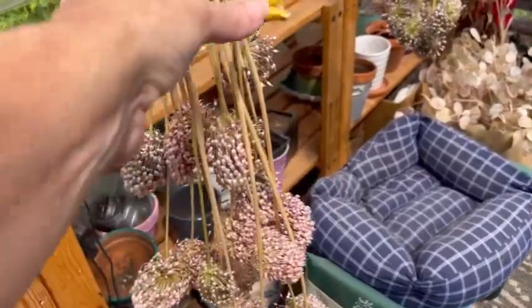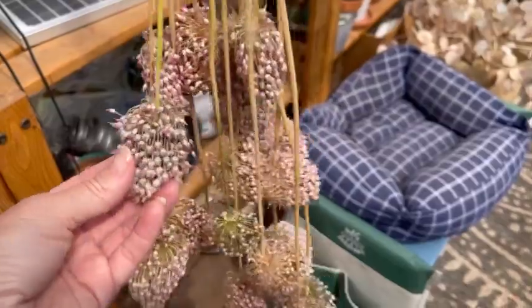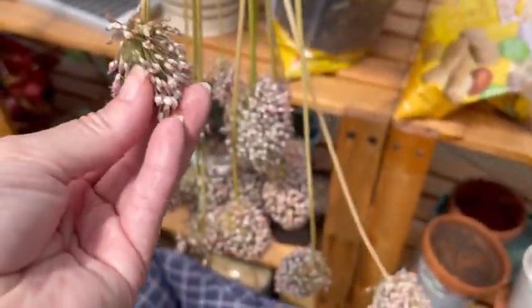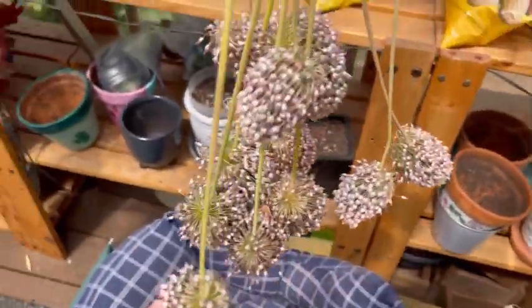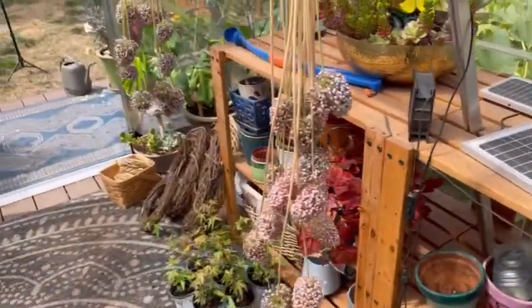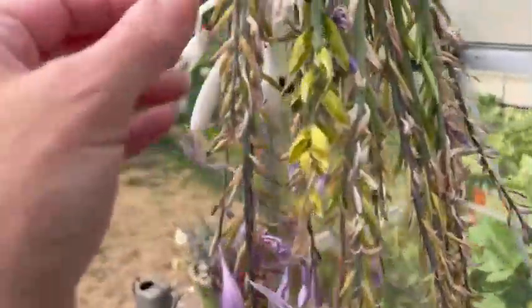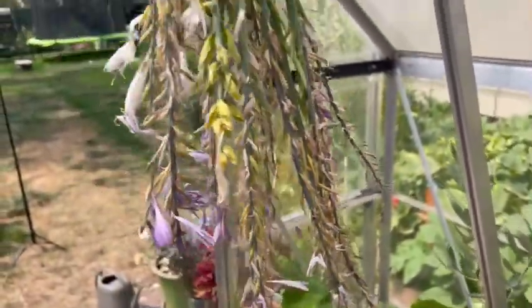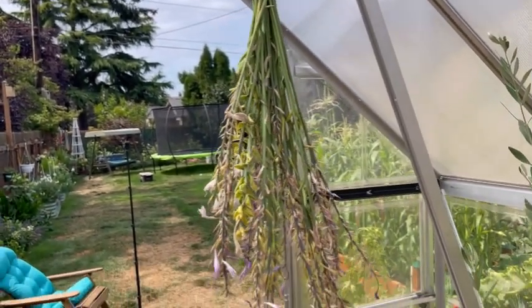But some of the things I'm drying are my alliums. So these are a drumstick allium. These are a bulb that were nice and purple when they were blooming. And you can see I've had them hanging upside down to try to dry them and preserve these blooms. Also, another thing to think about, even if you're not crazy about the color that things might dry, you can always hit them with a little bit of spray paint. So when the foliage is dry all the way, you could potentially spray paint them a little bit and get that color back, or modify the color.